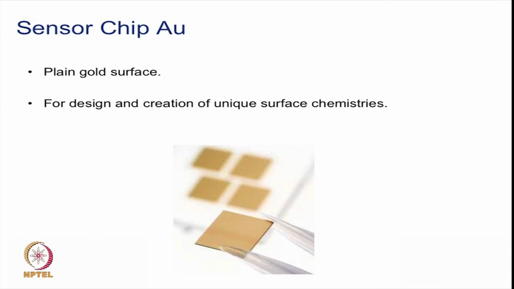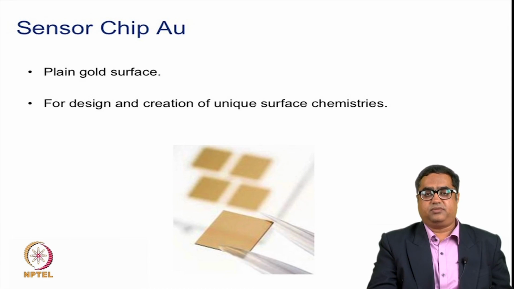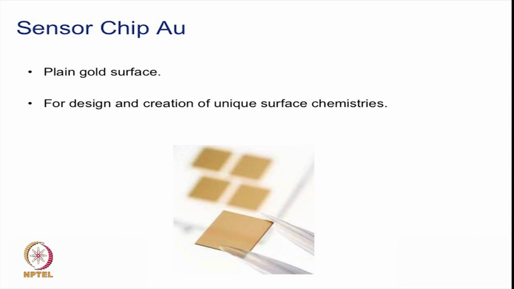Another surface is a plain gold surface where there will not be any dextran, and these surfaces are very good with chemists, who can do their own chemistries and use them for interaction studies. Nowadays, there are also plain gold kits available, and these kits have portable gold surfaces. The portable gold surfaces can be taken into a laboratory, and you can do the required immobilization of the molecule and insert it into the chip cassette and then into the Biacore system for studying the interaction.